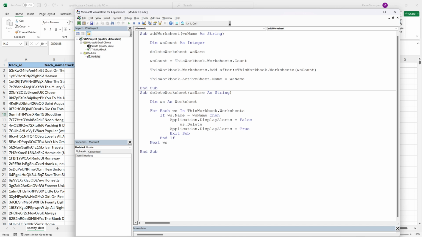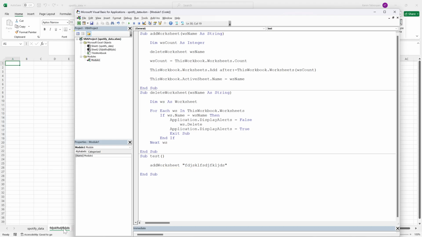This subroutine allows us to dynamically add a worksheet and pass a name for that new worksheet as an argument. Just to show you, if I call this subroutine from another subroutine and provide some gibberish name and click run, we can see that it dynamically creates a new worksheet and changes its name.